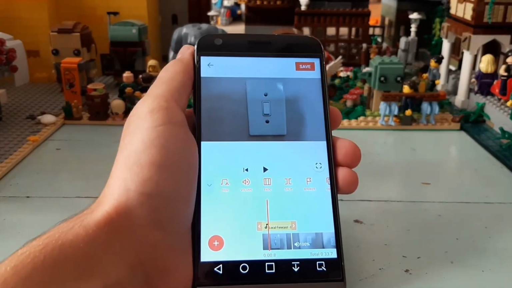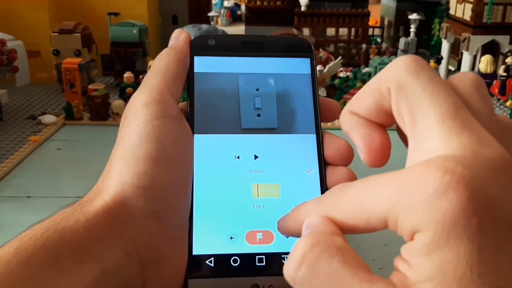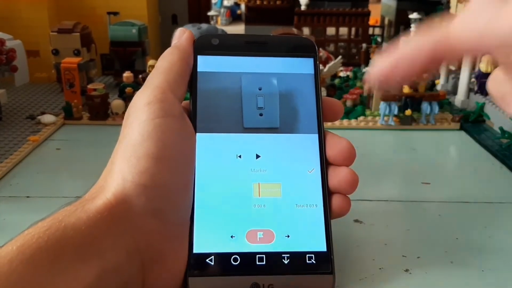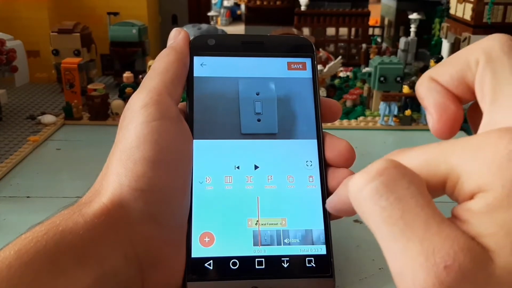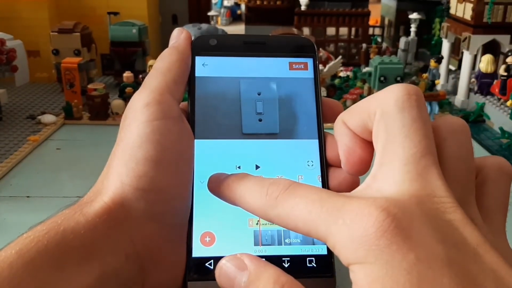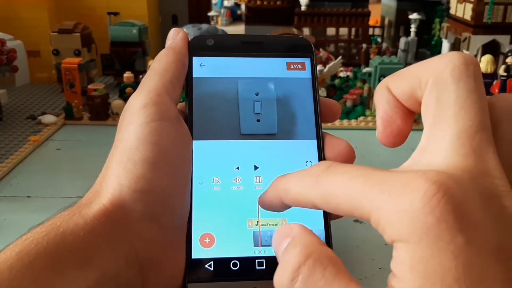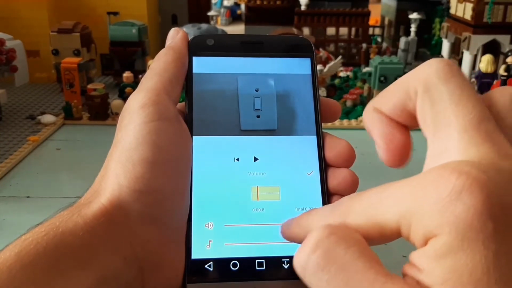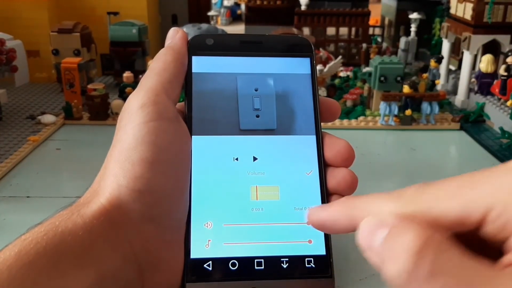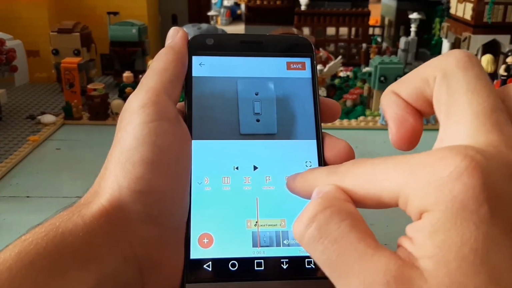I'm going to show you some stuff we can do with the music. So we can add a marker. This will just add like a little dot, and then we can see that dot and we can see where to cut the music. I'm just going to hit OK. You can cut the music using this trim option. You've got volume. You can change different volumes. You can do the instruments or the vocals. We're just going to hit OK. We're not changing anything there. You can copy it, delete it.